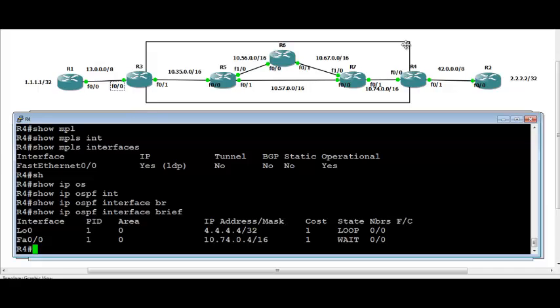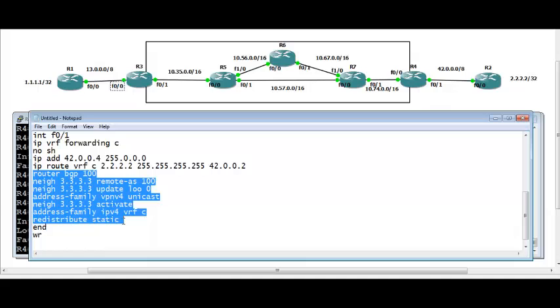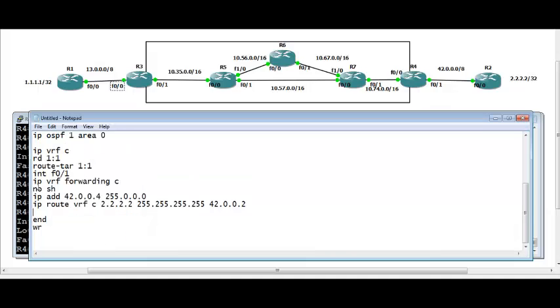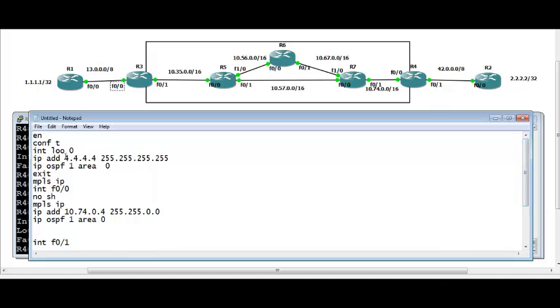Now the other three routers are very simple. We don't have BGP, so I cut the BGP out. And then we don't have VRF, so no VRF. And we do have loopback, so this is for router 5.